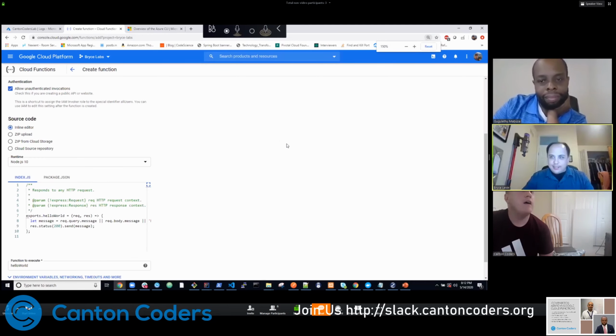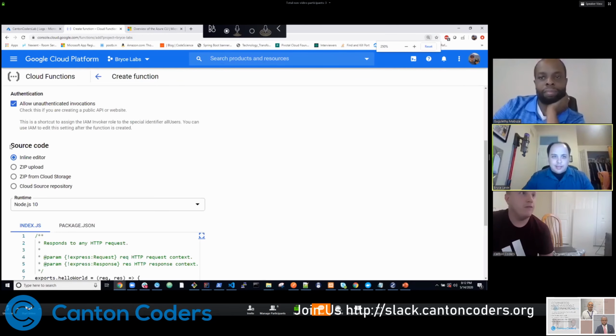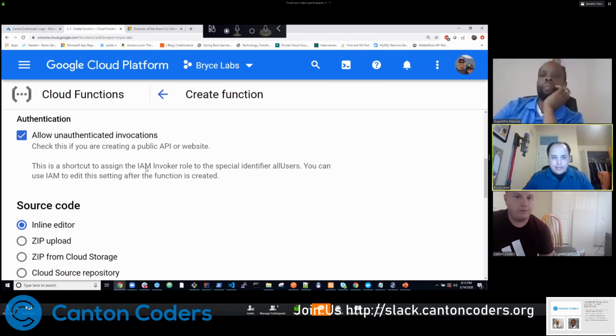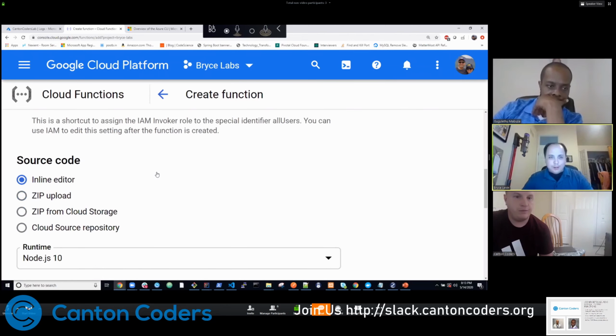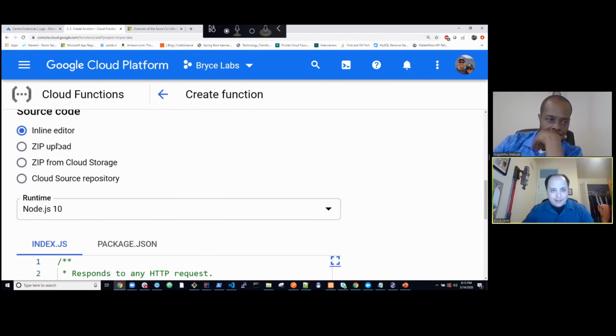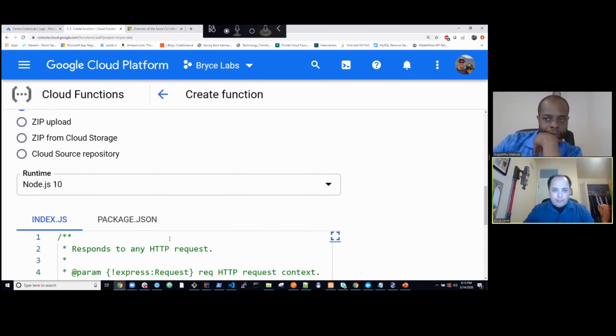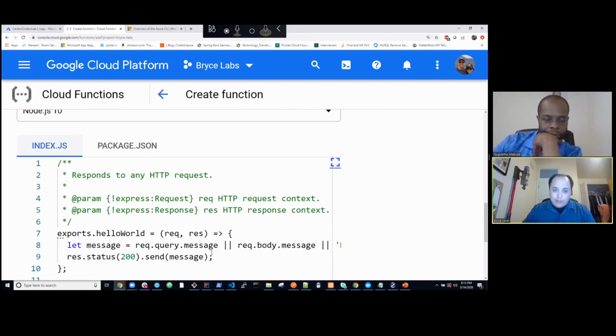All right, so here we got, I'm going to do allow unauthenticated, which is dangerous. This is going to be the most exposed FizzBuzz calculator there is. I'm going to say Node.js 10. And so here we could just code in here, obviously, or there's this little thing where it slides out, and it's still a pretty bad experience though, right? So what I'm going to do is it's just looking to have this method and then the code in here.